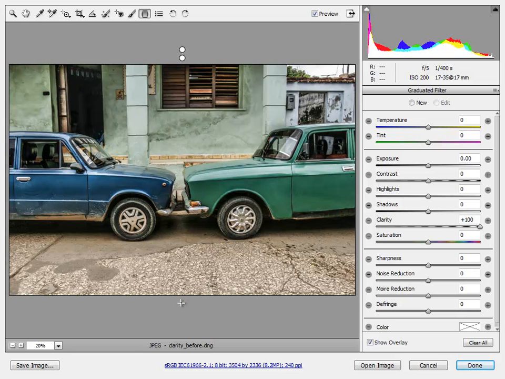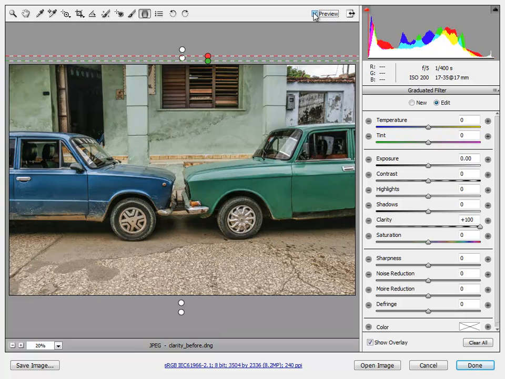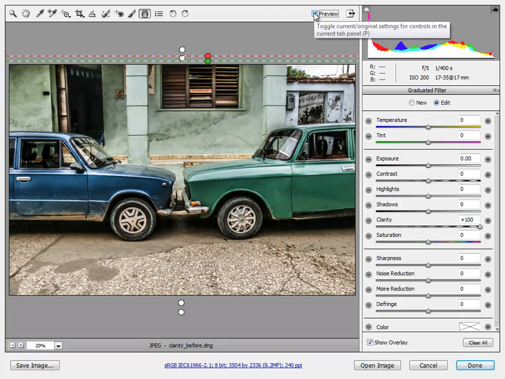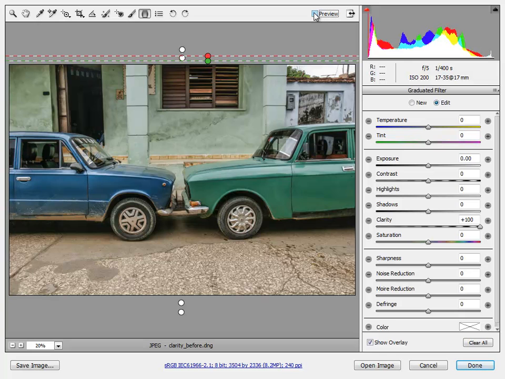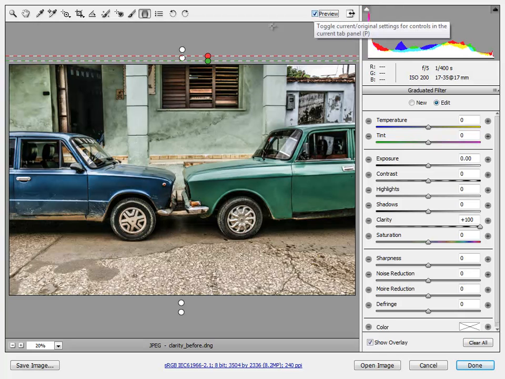I can do it again, just drag again away from the image, just outside the frame here, and perhaps just once more. And if I just toggle that layer, that preview on or off there, you'll see the effect that has, where we now have much more punchy tones with that extra boost in clarity. We could perhaps just darken down the foreground here a little bit just to balance out the image.